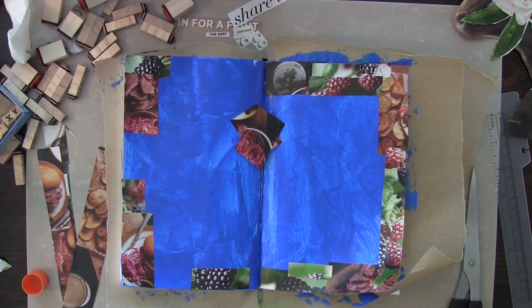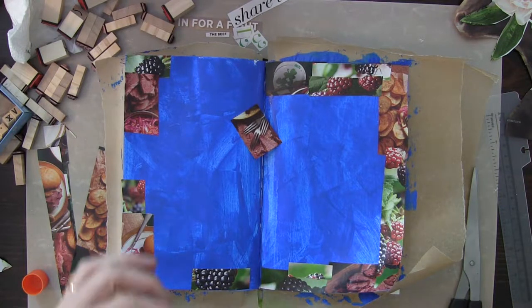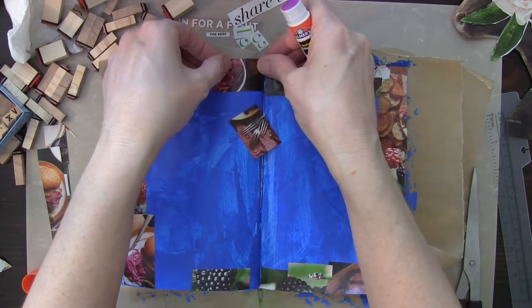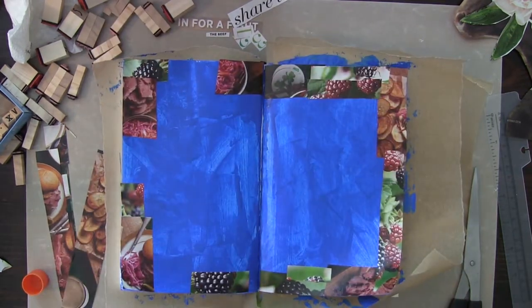These things don't have to be square, they don't have to be straight, they just have to be glued down on the piece of paper. This is easy art journaling at its finest.